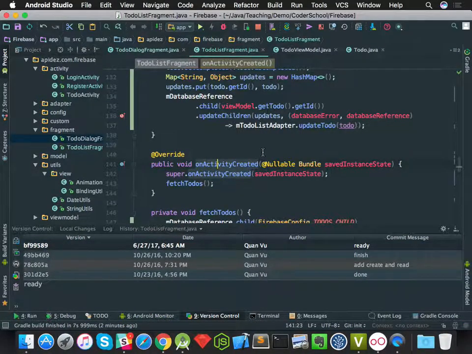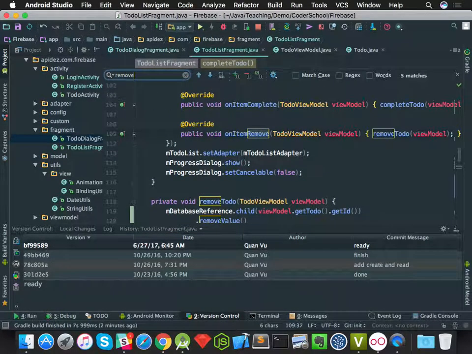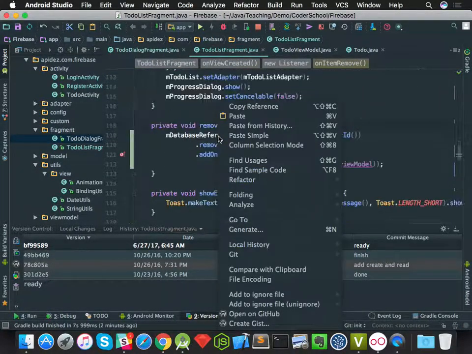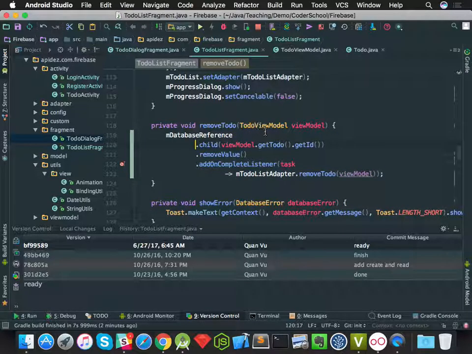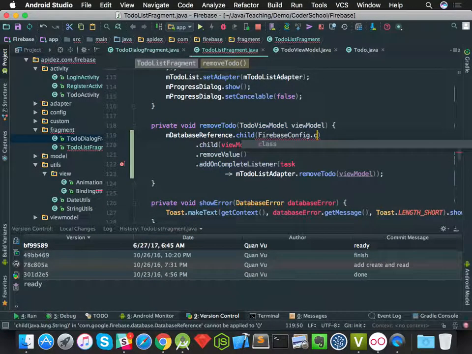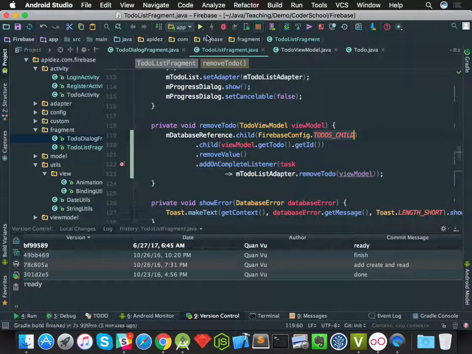Yeah, it's not really answerable. Try where view model. Try to remove it. Okay, I'm not sure, but I tried something like this. Let's see.